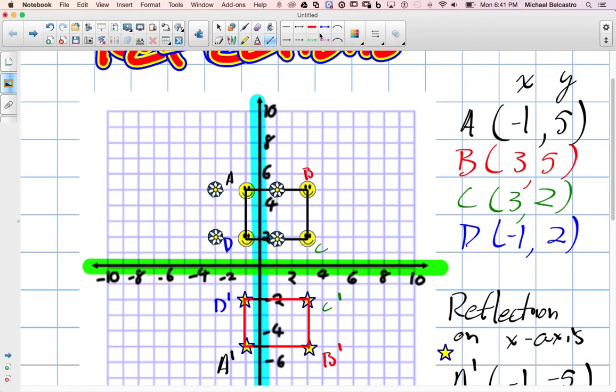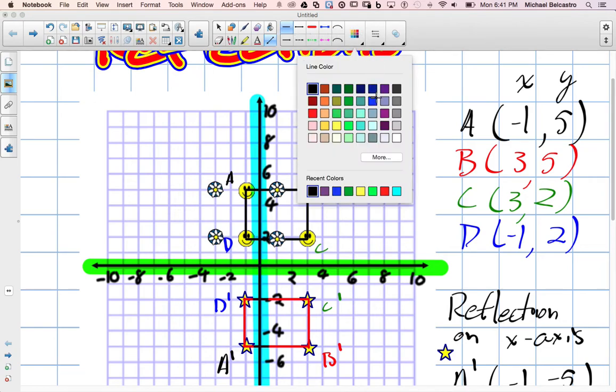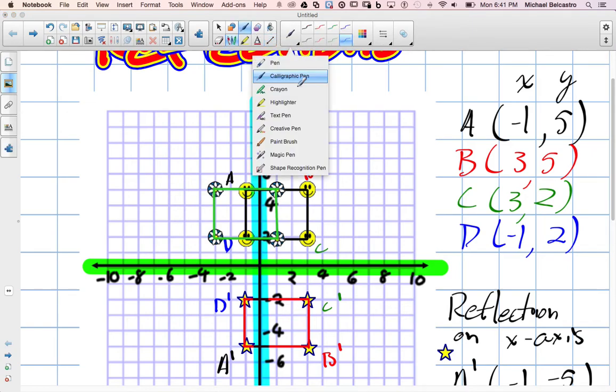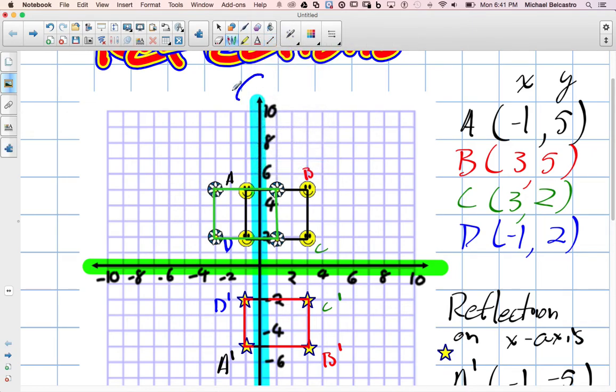So this one looks funny, right? It looks like it's kind of overlapping exactly what we had. And it is overlapping. Let's have some new lines here. We'll do them in green so you can kind of tell the difference. Okay? Why is it overlapping? Well, the reason it's overlapping is because some of them started on the left side of the mirror and some started on the right side.